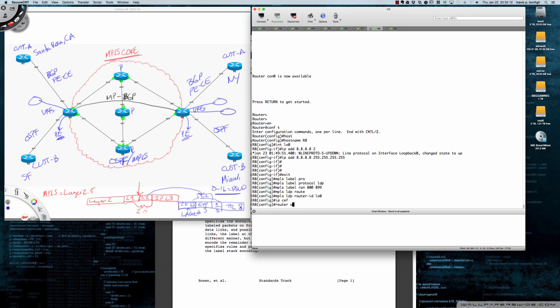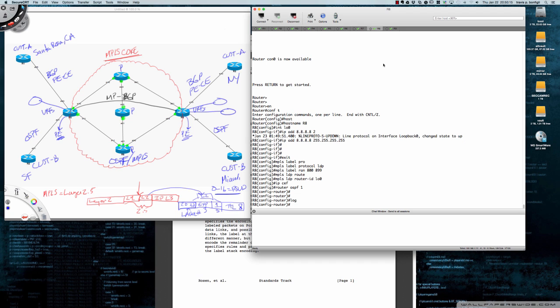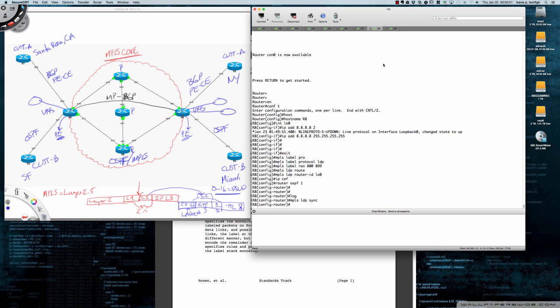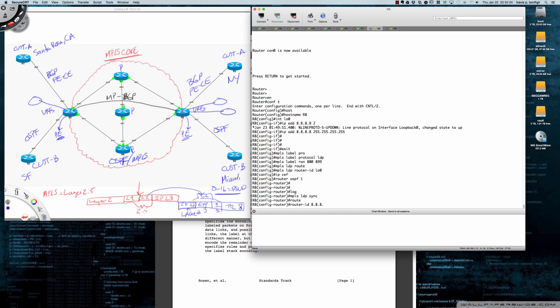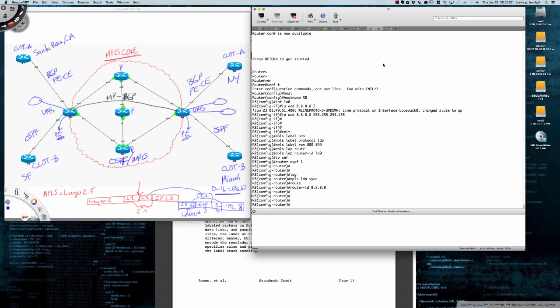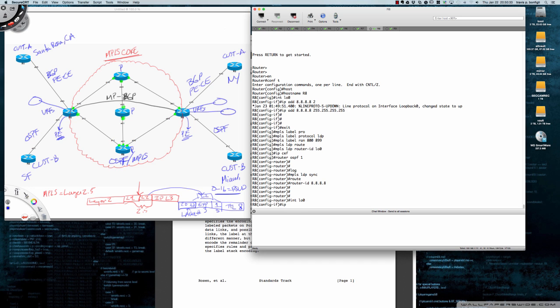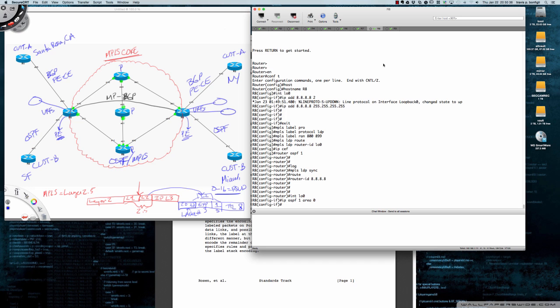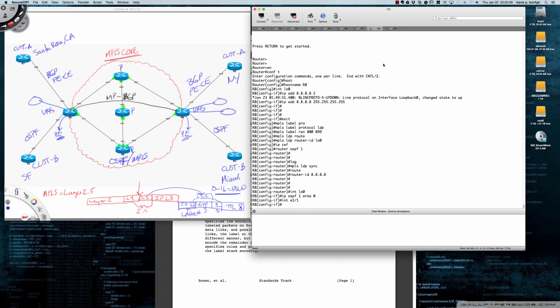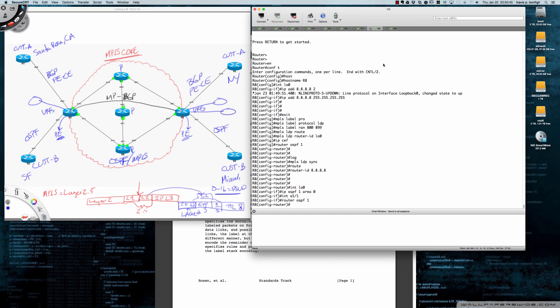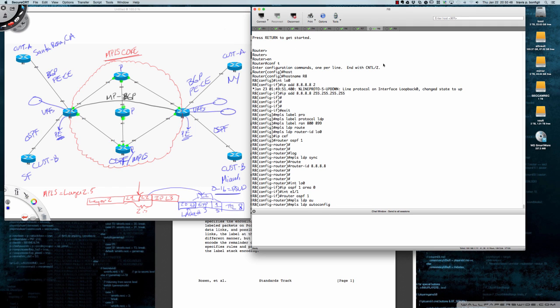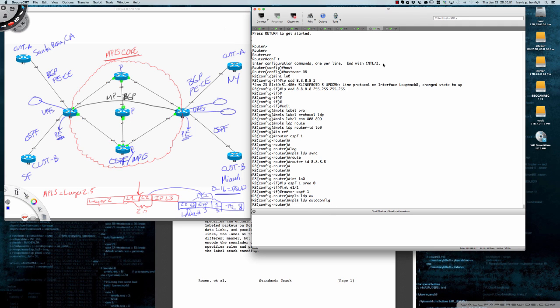And let's go ahead now and go into router OSPF 1. And we want to log adjacency changes. And we're going to set up MPLS LDP sync. And then we want to get the router ID set to the all 8s. Right? And now let's jump into our interfaces here. Actually let me go back into interface loopback 0. I don't think I did the IP OSPF 1 area 0. Actually before we go into the interfaces, let me step back to router OSPF 1. We want to make sure we get the MPLS LDP autoconfig here, because router 8, again, all interfaces are going to be running MPLS, so we'll set it here in area 0.